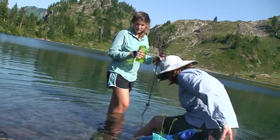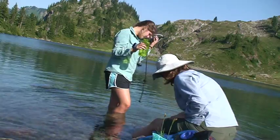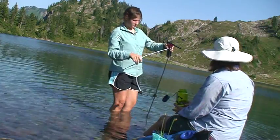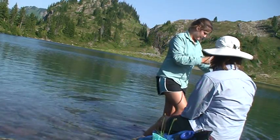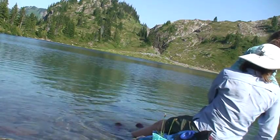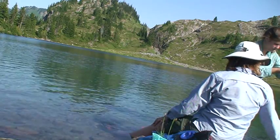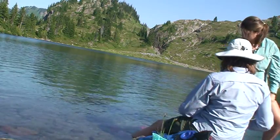Let's have a test drink, shall we? Cheers, Mom. Tastes like lake water. Uh-oh. Kiki Kristen won't be able to drink. Good thing I brought my water bottle. Over there. You disturb it. We just gotta wait for it to stop being disturbed.